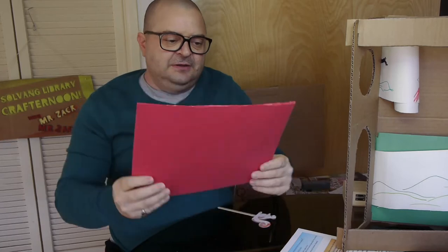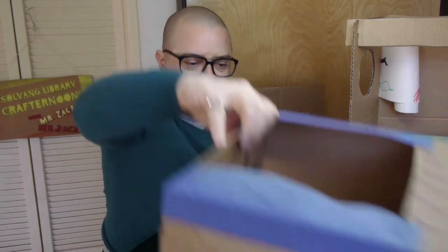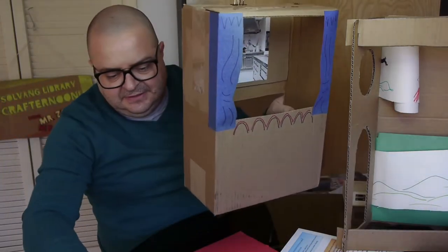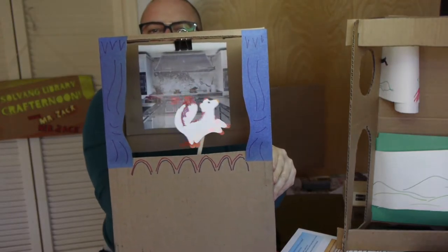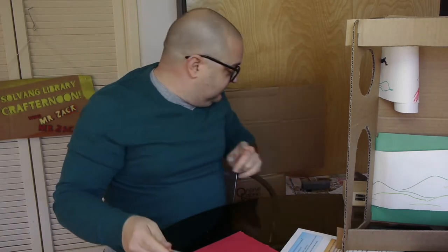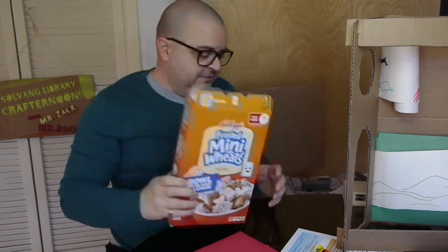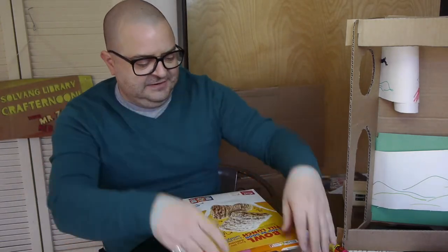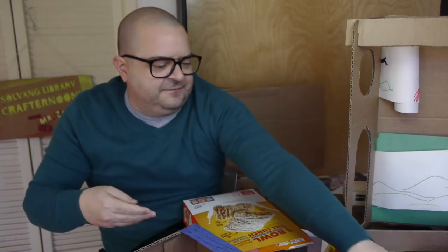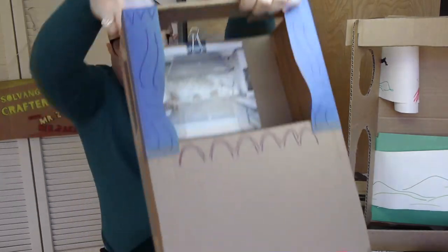Now, using the construction paper that's in your kit, let me make this medium one. What's nice about it is that when you're using it, it hides your hand — you're just looking at the backdrop and the character, not my hand. It's very simple because all you need is a box — we're going to use a cereal box. Something I've discovered is that it's a good idea with all of these projects to leave the top open, so that light can come down and shine on your backdrop.